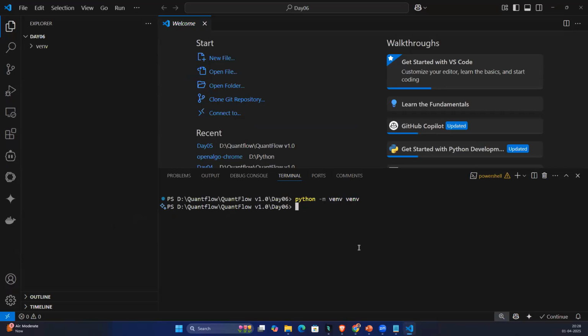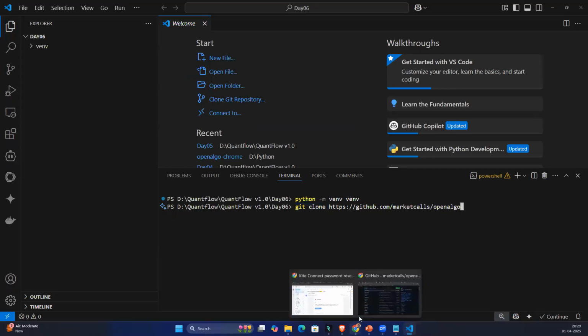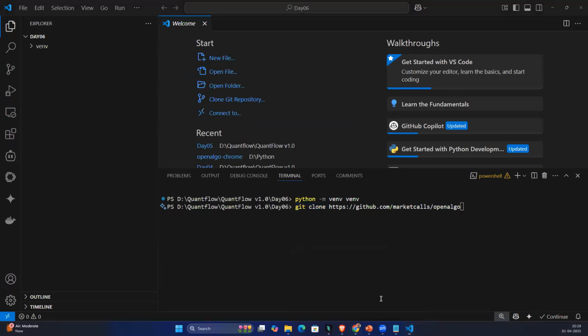And on top of that, we have to use git clone, right click, and then you have to paste the GitHub URL where the OpenAlgo source code is. But the first time, if you are using Windows, your git clone command will not work. You have to install something called Git SCM. So everything is documented in the documentation very clearly. The same amount of time we gave to develop the code, we gave to write the documentation as well, right?